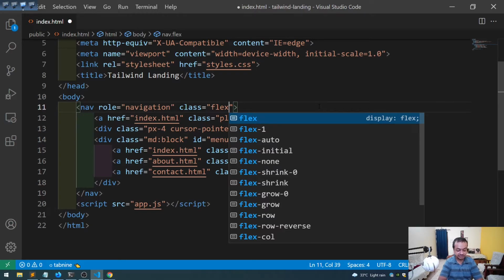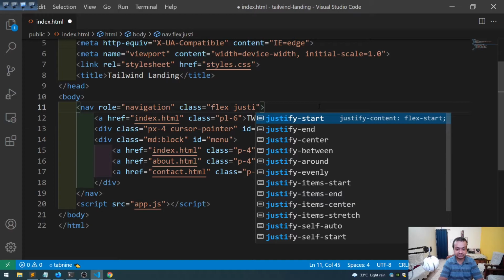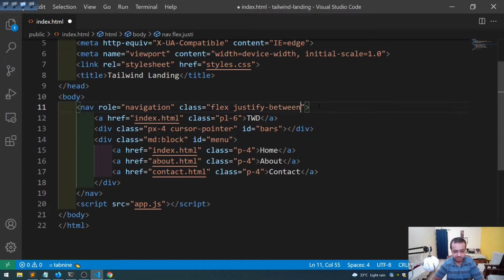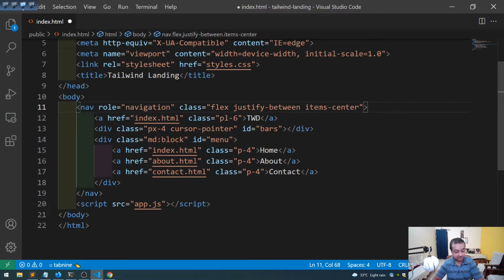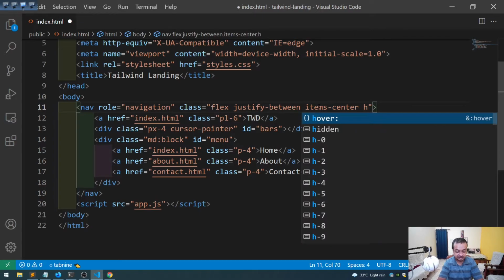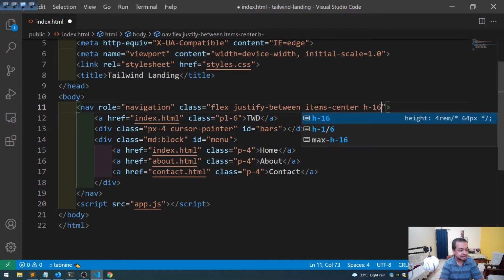Flex is so easy to give. Then justify-between, which means justify-content space-between. Items-center means align-items center. h-16 means height, in this case 4 rem.